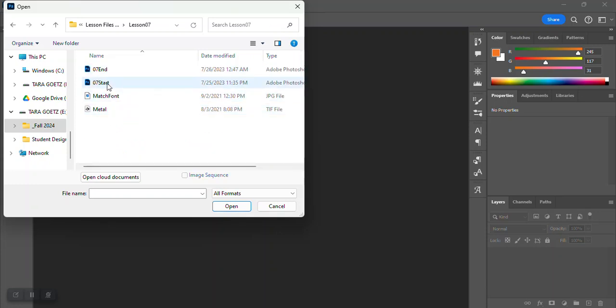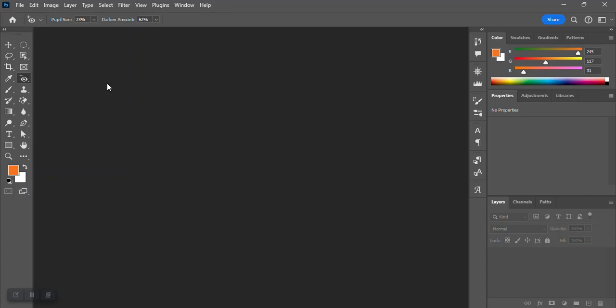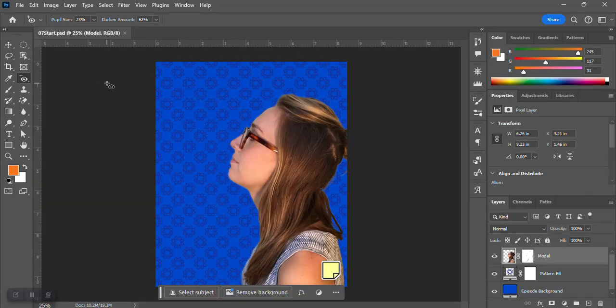Lesson 7. All right. So this one is 07 start. It is a Photoshop file. And this probably looks really familiar to you because you just pretty much got done working with the model, the pattern fill, and the blue episode background in the previous lessons. So now we get the opportunity to finish this project up.